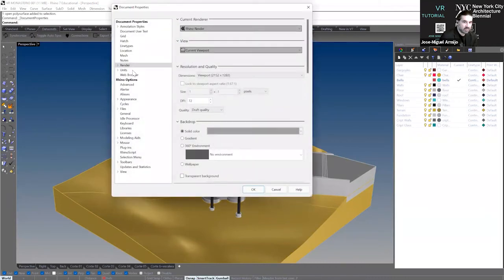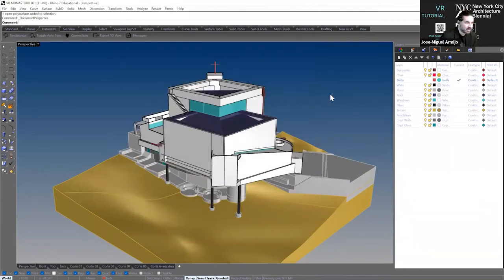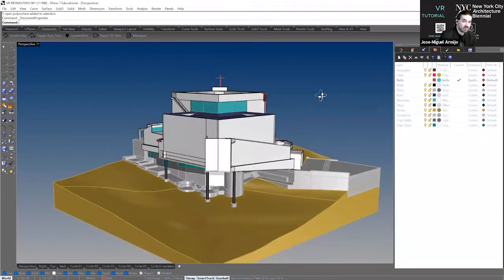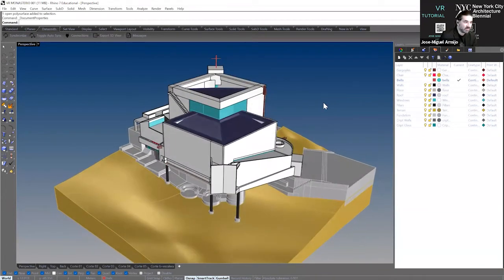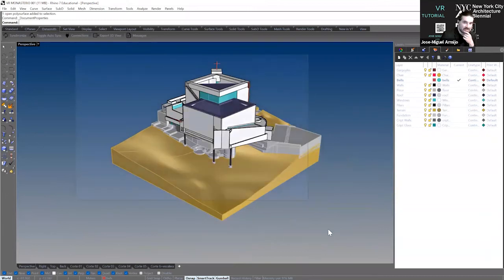So the first thing, again, is we're going to check the properties. We have the units, it's meters, yeah. Everything is okay there. And we're going to clean up the model. What I mean by cleaning up the model is trying to delete everything outside the model, like hidden geometry or CAD items or lines.